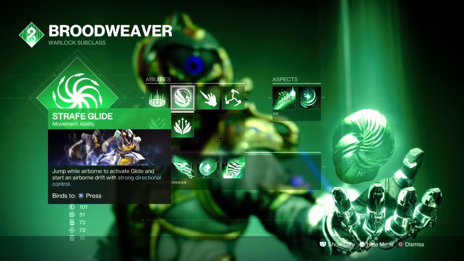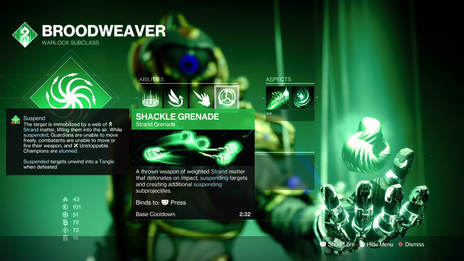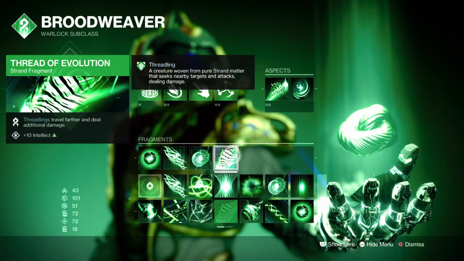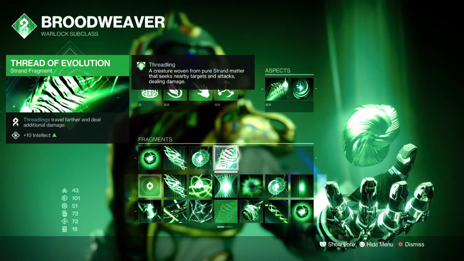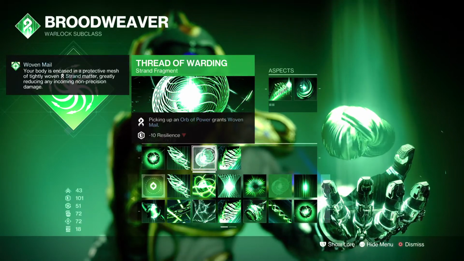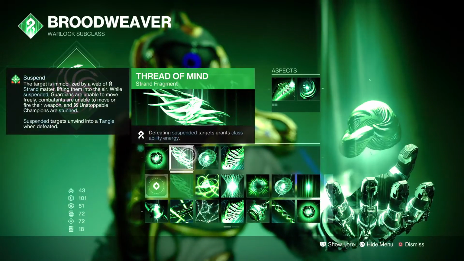Abilities are Healing Rift, Strafe Glide, Arcane Needle, Shackle Grenade. Aspects are going to be Weaver's Call and Mindspun Invocation. Threaded Evolution: Threadlings travel farther and deal additional damage. Threaded Warding: picking up a Warlock grants me Woven Mail. Basically, it reduces my incoming damage.